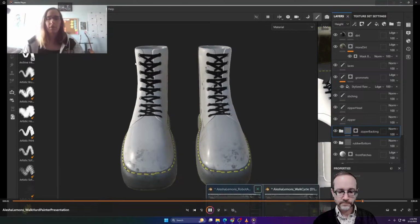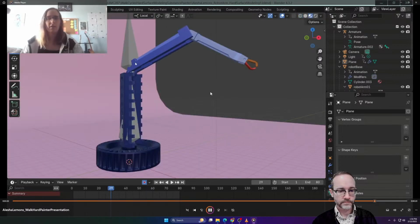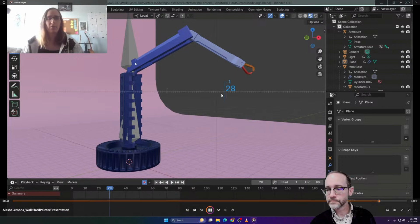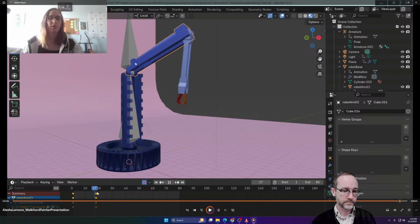Questions for the robot. I tried attaching an armature to it, and it did not like me at all and would not work. Any help there if we're supposed to do that, or if we are allowed to just keep on adjusting the objects in object mode? Yeah, we're in FK mode here, so using the armature in FK is kind of a lateral move, right? Like in this instance, where we're not really gaining anything.